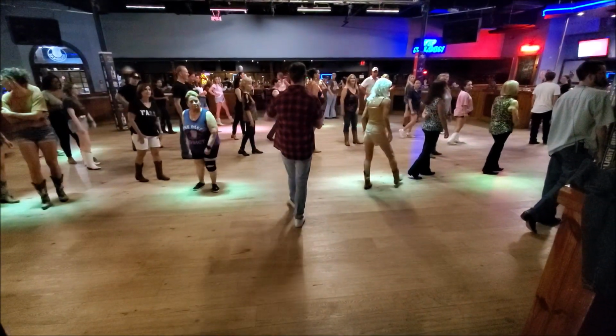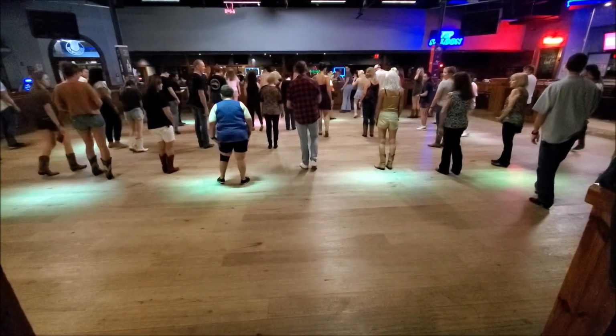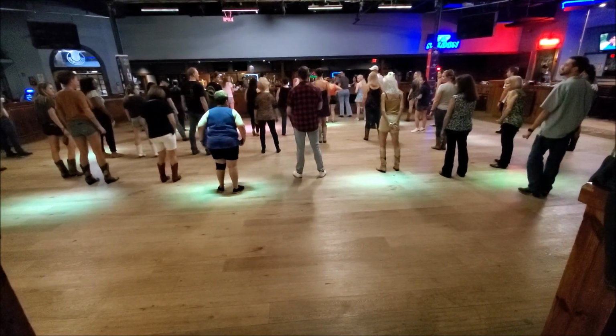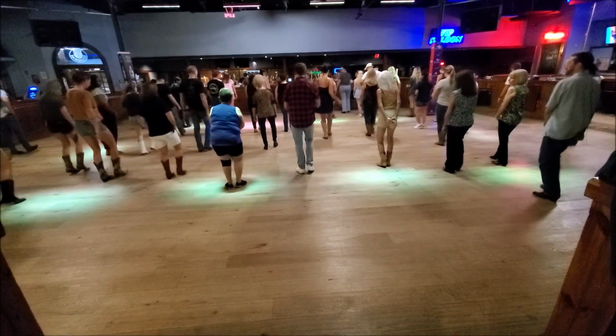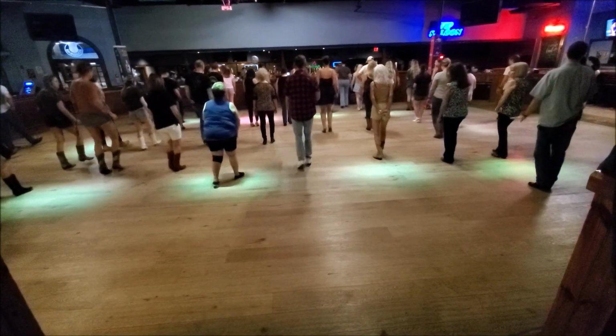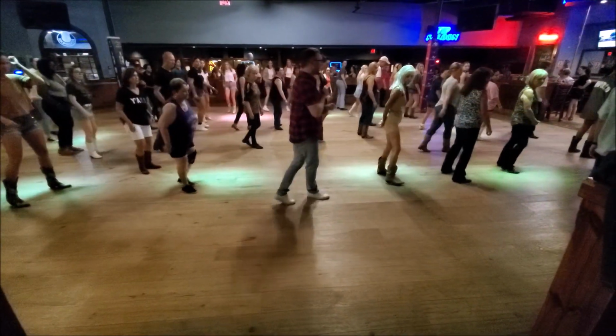Let's do just that section again. So your weight is on your left, you just went out. You're going to point to the right, all the way through. Seven, eight, point, heel and point, heel and double, heel and heel and heel and drop. Recover, half triple, quarter, hold, and close to the start.